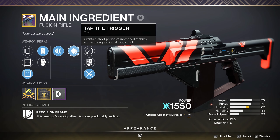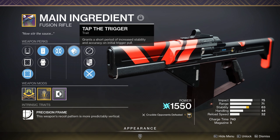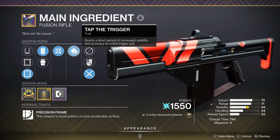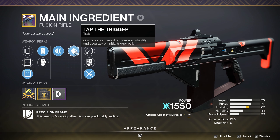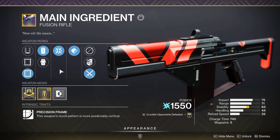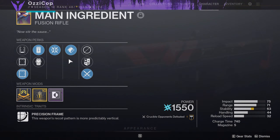It's basically a five out of five. Tap the Trigger — they did nerf it on fusion rifles, but it's still a great perk. Honestly, I would go for High Impact Reserves right here, but it's quite literally almost overkill at that point. This thing is going to do exactly what a crazy precision frame fusion rifle is going to do. This thing is going to map people.